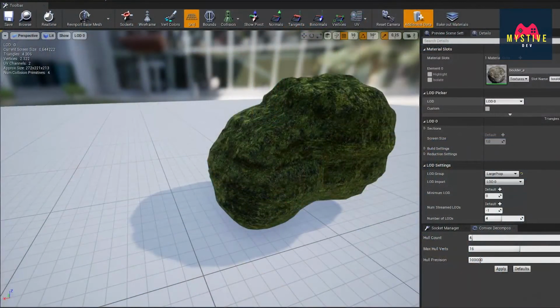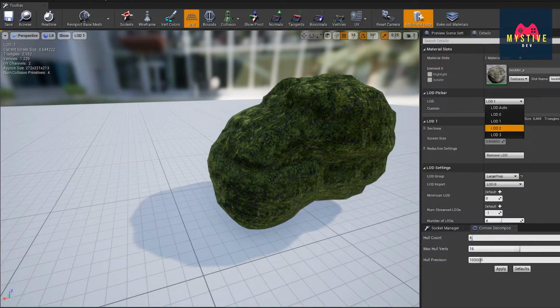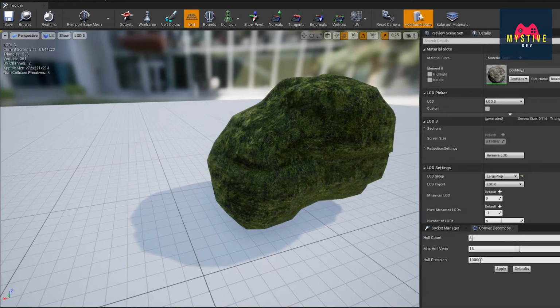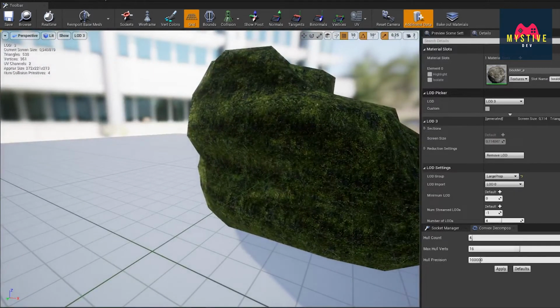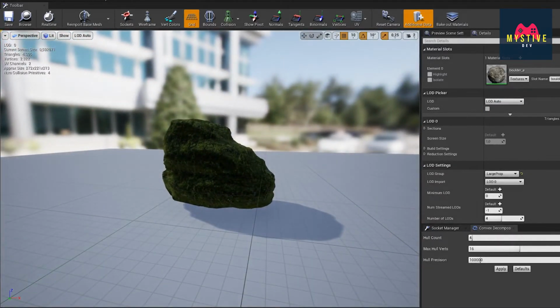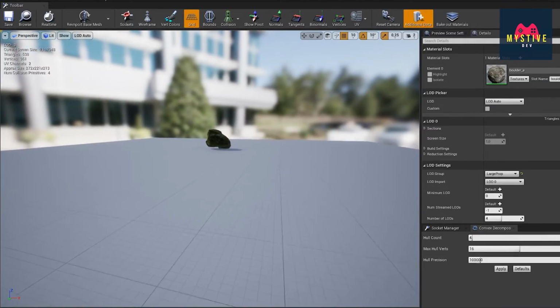And LOD is quite useful because, for example, let's take a sphere. A sphere has a lot of polygons. It needs to be smooth. And as you go away from the sphere, as the viewer distances himself, you can use LOD to reduce this poly count. And when you are very, very far away, when the sphere should look like a dot, the player won't recognize whether it's a sphere or a speckle or a simple cube. If you use LODs, it will really help your game, because the PC won't have to draw a lot of polygons. So these were the level design techniques I'd love to talk about.